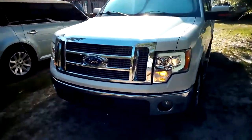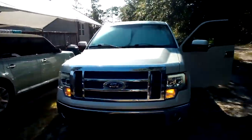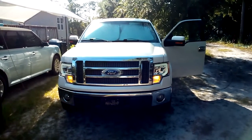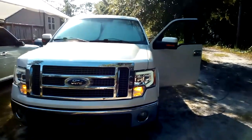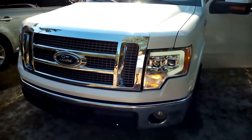So if I take that down or just turn the lights off completely manually, then you'll see the brightness of the DRL. So there we go. It does get a little bit brighter. So those are the DRLs, the yellow and the white. If you don't want the yellow or orange, amber, whatever color, you can take it off.